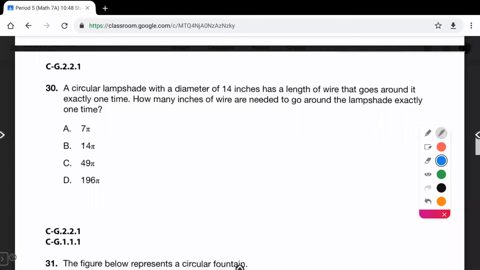All right, ladies and gentlemen, what we're looking at right now is pi notation. Now, first off, look at all the answers. They all have pi in it. Sometimes this freaks some students out. Don't worry about it. Pi notation was created as a quick assessment tool for teachers to see if the students understand how to use the math formulas without the need of a calculator.